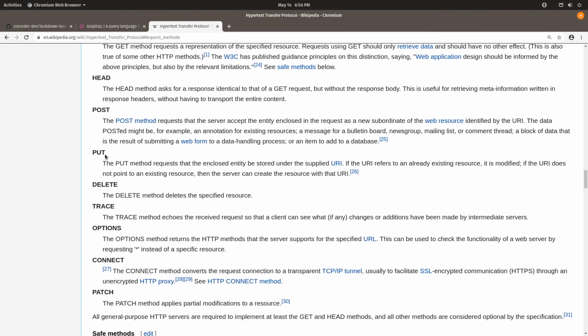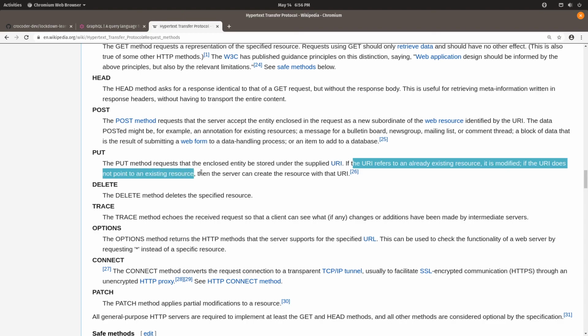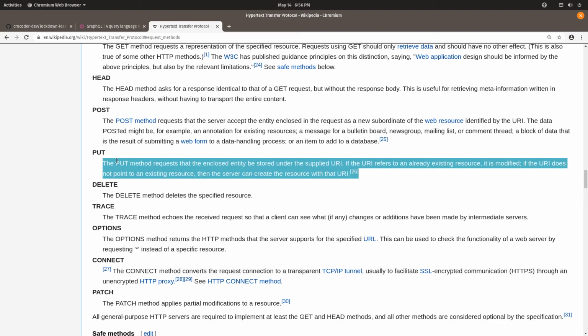For me, PUT is, as you can see here, the method that requests that the enclosed entity be stored under the supplied URI. If the URI refers to an already existing resource, it is modified. If the URI does not point to an existing resource, the server can create a resource with that URI. PUT was meant to be used as a create/update thing.